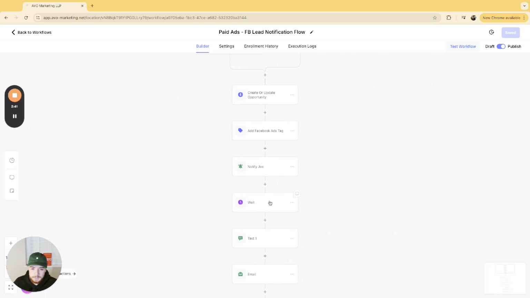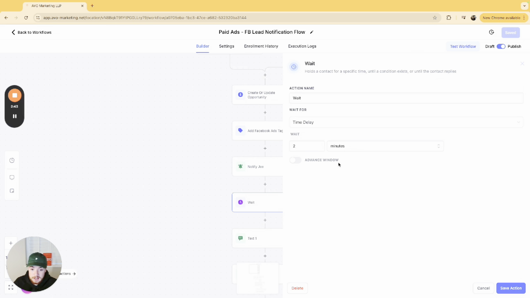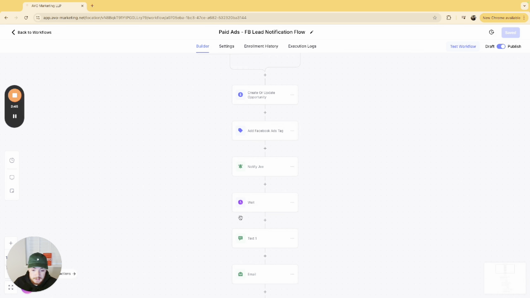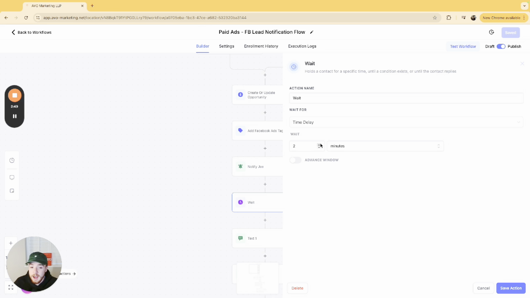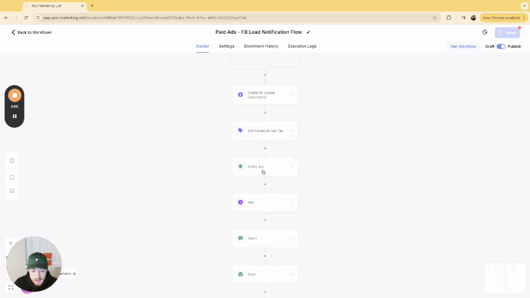Okay, and then after that it waits 2 minutes and then sends the first text, which, to be fair, I would change. I'm looking to probably do it at around 7 minutes, which is pretty good, and actually I'm going to change that now because that is probably the better option. Because recently, if you send out texts too quickly, and I explained this in the day in the life video, people think it's too automated, and honestly they will not respond.